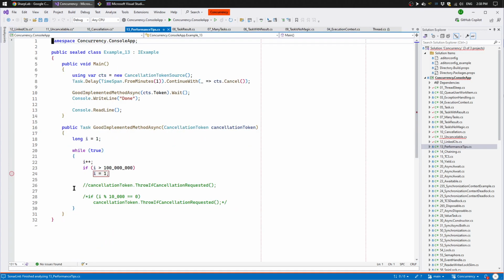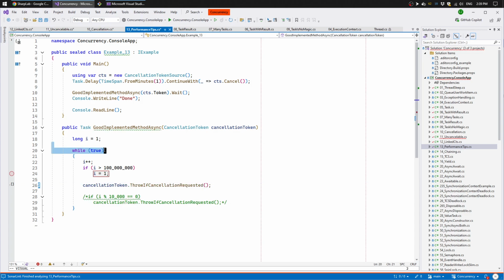Now, you obviously need to check the cancellation token if it has expired in your loops. If you have some long running operation, you need to manually implement cancellation in them. However, if you have a very fast running loop, for example like this, you are just incrementing the i number up to 100 million and then you reset i to 1.